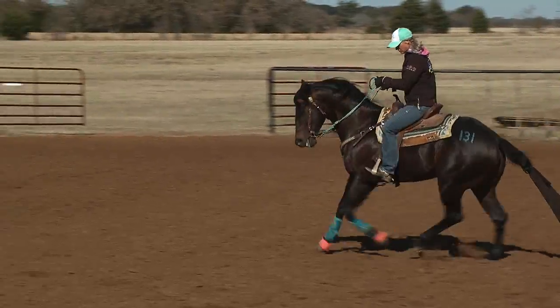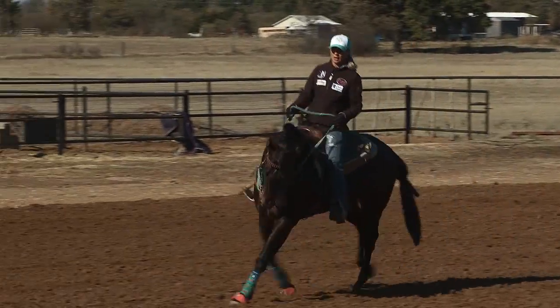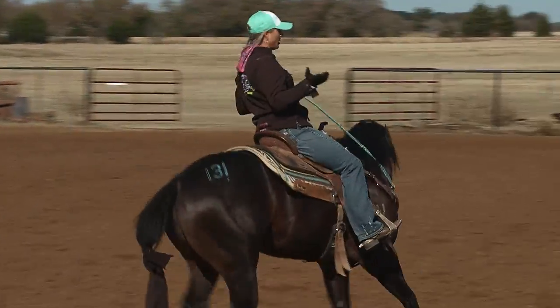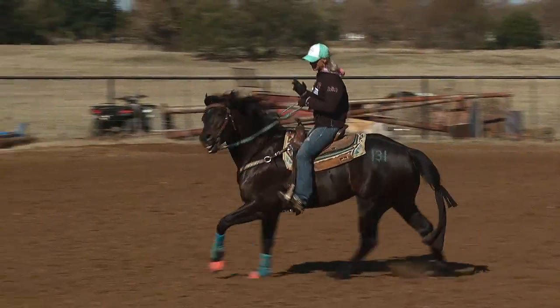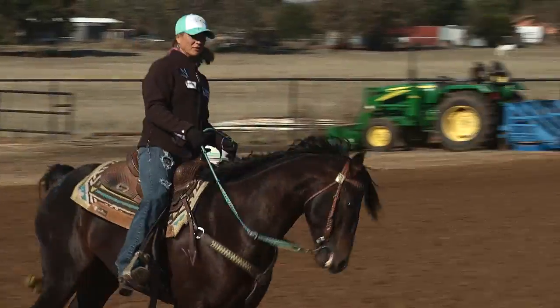You can use it to control the length of their stride, which is very, very important when you're approaching a barrel. Hunter jumpers are awesome at doing this. I'm not great, I'll be honest, but it does help to be able to do it a little bit. Cassie Mallory is the queen at this, I'm sure, from coming from her background.